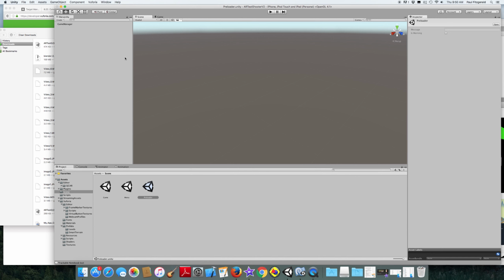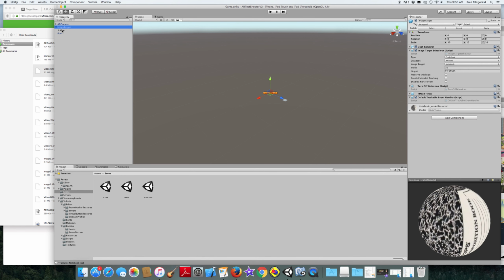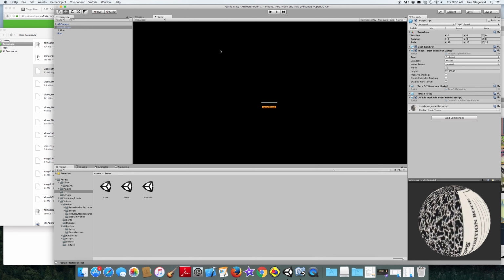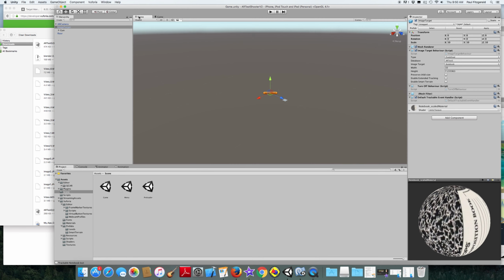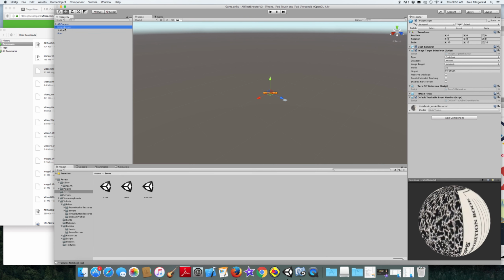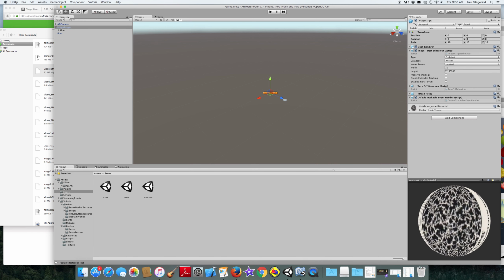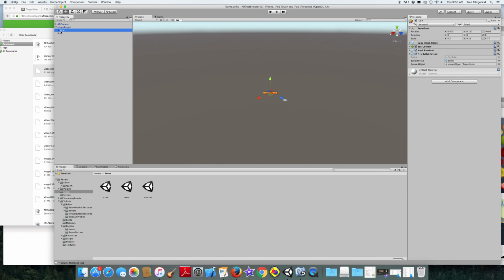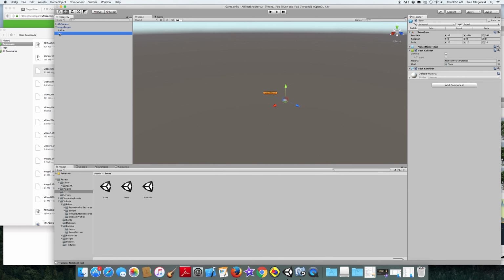So we can go back and do a little bit of troubleshooting. Let's go into the game. Let's go into our image target. Let's take a look from above. That looks good. Our image target looks okay. Look on our floor.